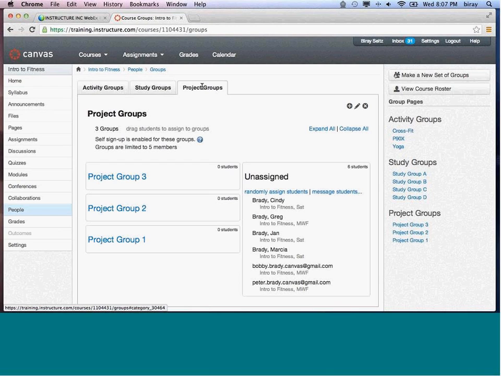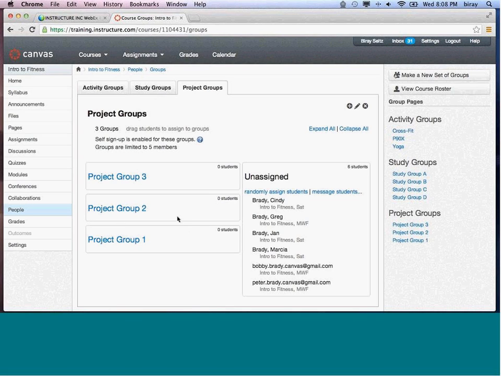As something to think about, students can be part of multiple group sets, but they can only be part of one group within a group set. This particularly becomes important when you are creating group assignments, because when you're giving out group grades, you can't give a grade to someone who's in 2 groups at once, because they might get a different grade. So you want to make sure that students can only assign themselves to one group. And Canvas won't allow them to assign to multiple groups within the same group set.